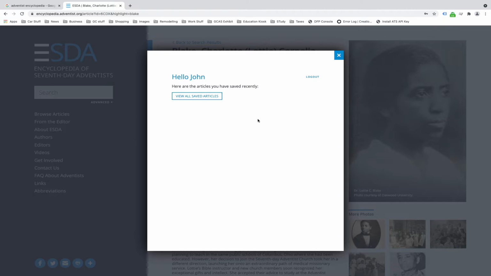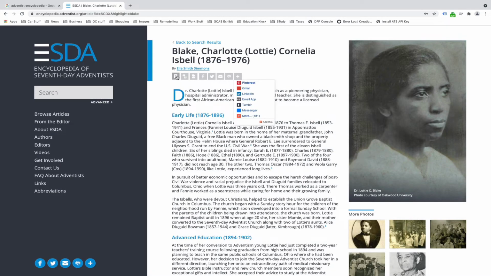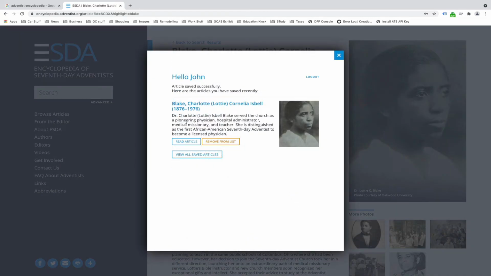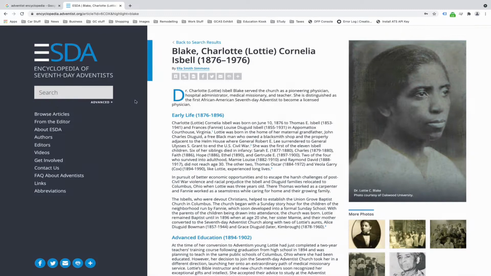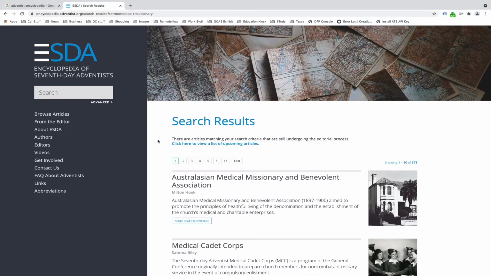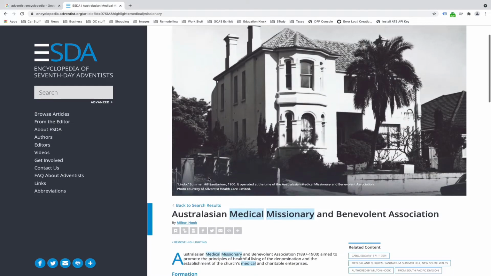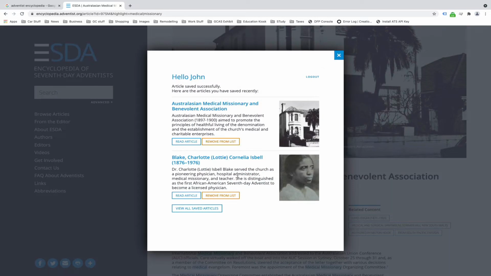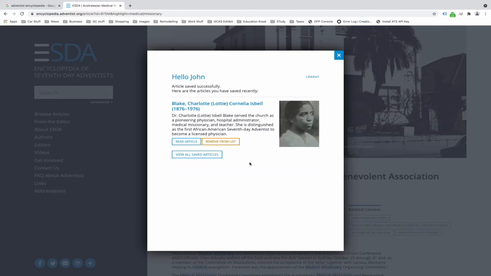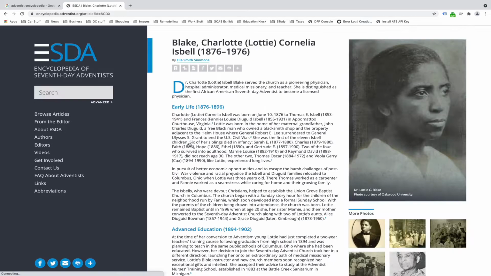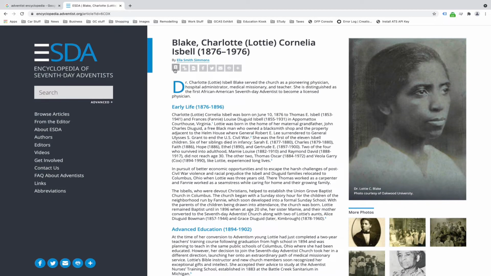You see there aren't any articles here because I've just created the account. So all I need to do is close this. And then if I come back here and click this again, you will now see this article is saved under my account. And if I go to any additional articles, let's say for instance we went back to our medical missionary search results, and I clicked on this article and clicked save, you will see it appear here in the list in the order I have saved them. And at any point if you want to remove one, just simply click remove from list. All right, so let's return to our article page. We've covered our save icon.